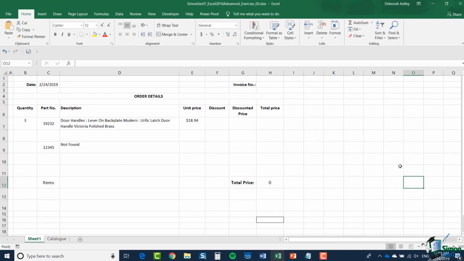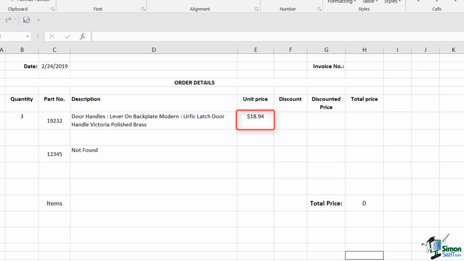Now the first thing I want you to do is pick up the unit price from the catalogue. And having picked up the unit price, make sure that the quantity column, column B, allows just numeric whole numbers. In this case, the customer is ordering just 3 door handles. But then I want you to apply a discount. And the rule for the discount is that the discount is generally 0 unless the item being ordered has door handle in the description. So we're doing a special offer on door handles at the moment, and you get a special 10% discount for door handles.